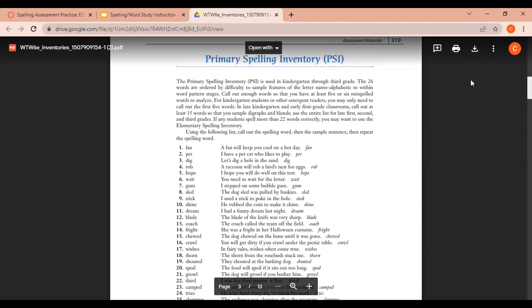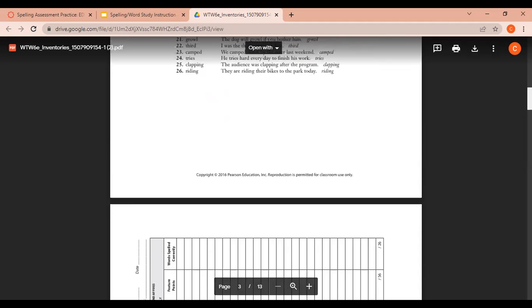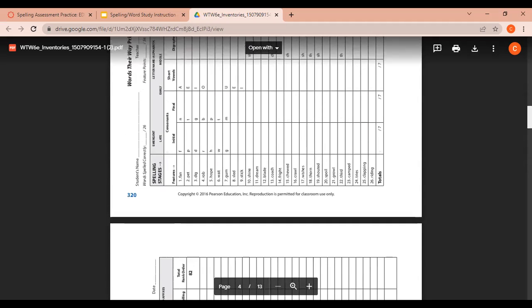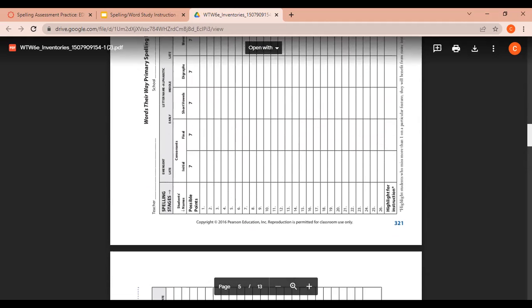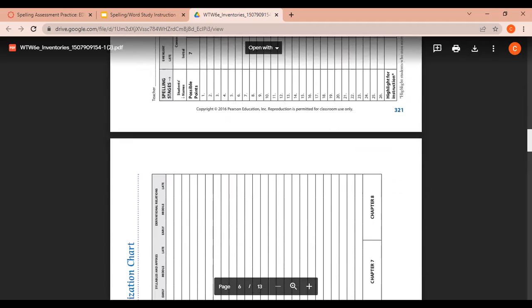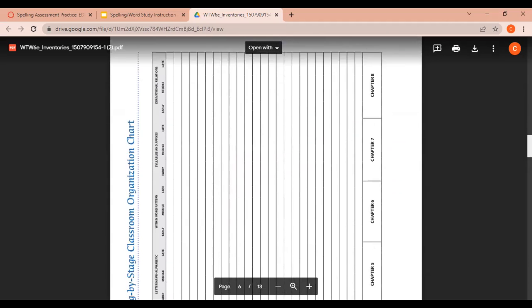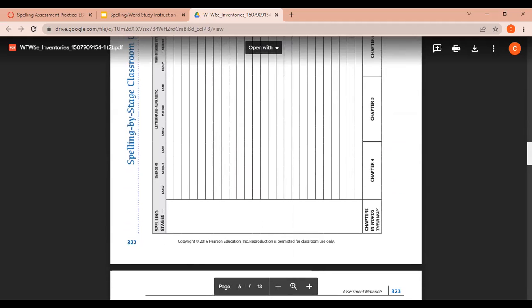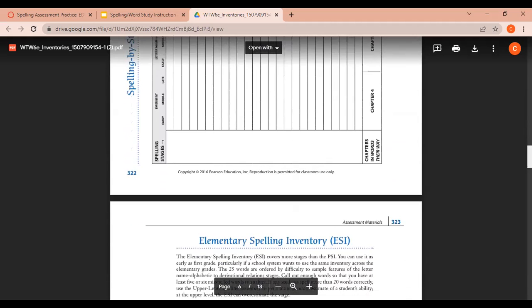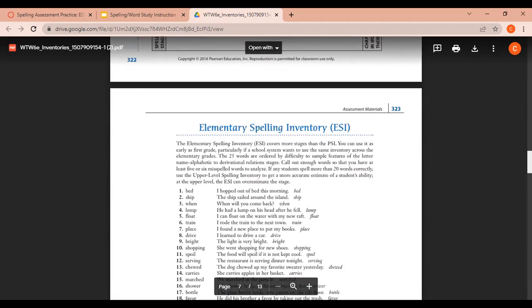Kindergarten through third grade uses the primary spelling inventory, and there are score sheets that go with it: a score sheet for an individual student, as well as one for noting your entire classroom's scores and a way of organizing groups. It's a lot of material included here.